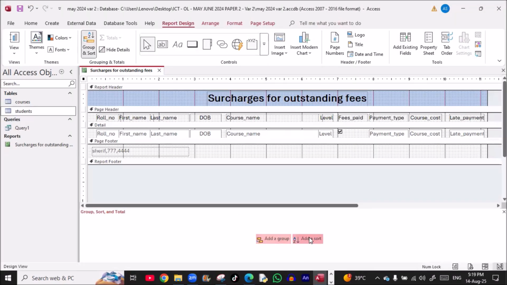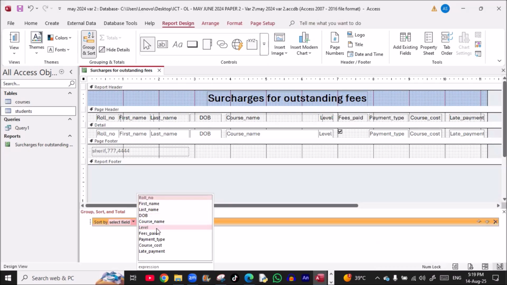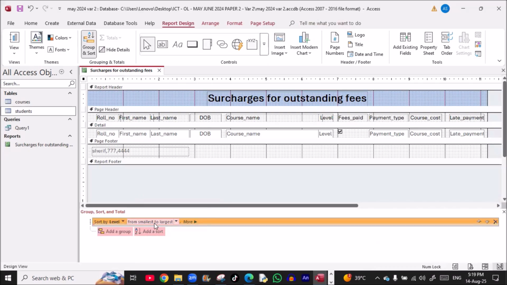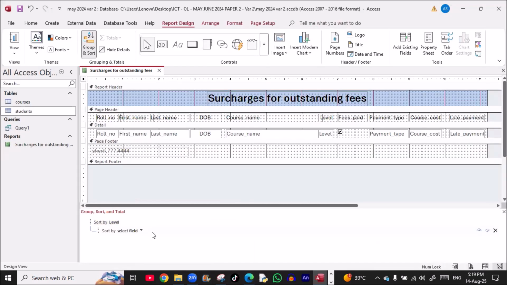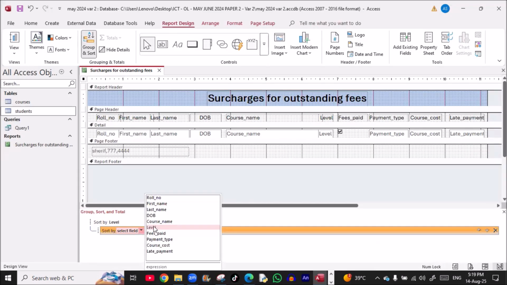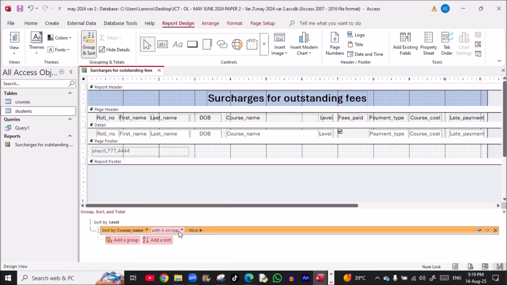So we'll add sort. The field will be level and sort from small to large, which is ascending, and then add sort for the course name, and we make it descending, so we'll make it Z on the top.